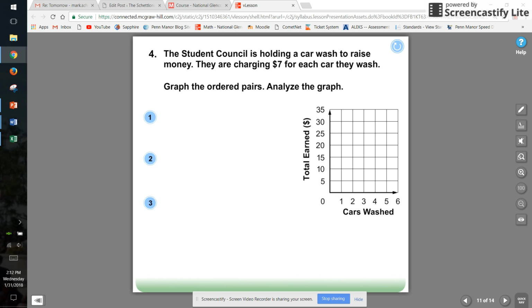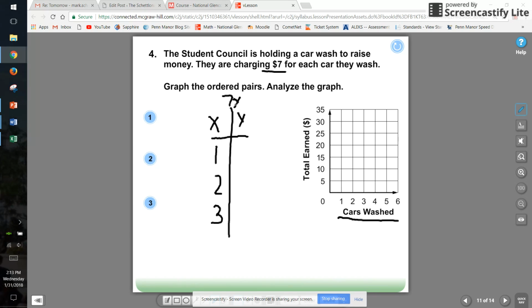Well, let's take a look at, first of all, what a formula might be to solve this. And I could say, well, X and Y, and knowing that my X's are the number of cars washed. And so let's just pretend we're going to wash 1 car, 2 cars, and 3 cars. And for each car that I wash, I get $7. So I think 7x equals y would be a fantastic formula. And let's make some ordered pairs. By the way, the y is the total of dollars earned.